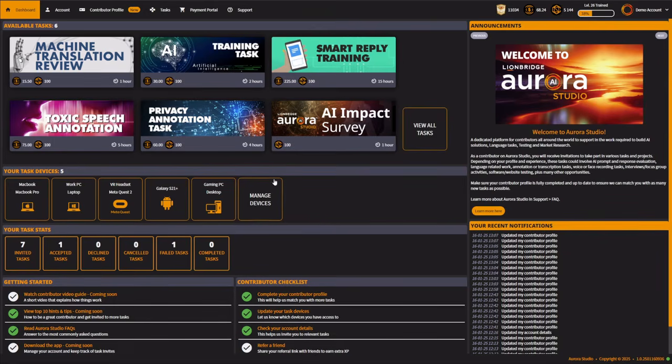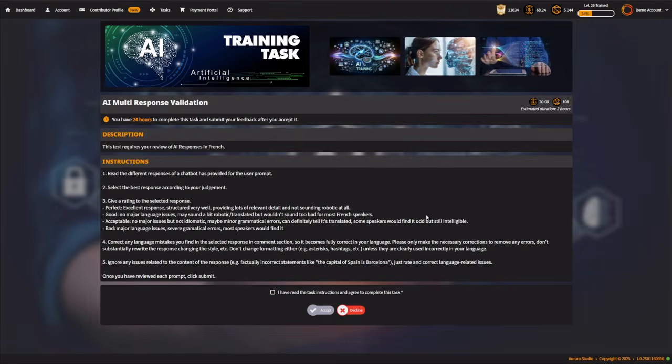Ultimately, you'll then log into your account. You'll view the task to read more information about it. So if I click here, you'll get a description and some top line instructions of what the task involves. You'll be able to see the reward rate for completing this task, how much experience you'll earn, and the estimated duration, how long roughly we feel it will take to complete this task. This isn't always exact. Sometimes you'll complete it sooner, sometimes a bit later, but it's just to help give you an idea of how much time you need to put aside.